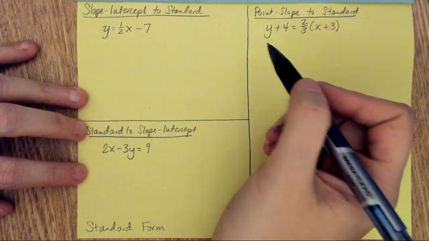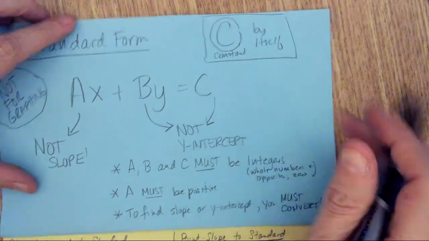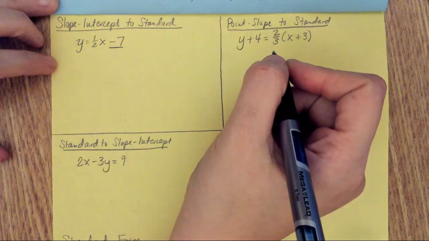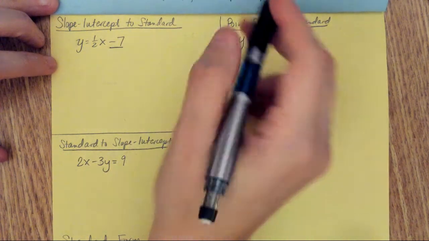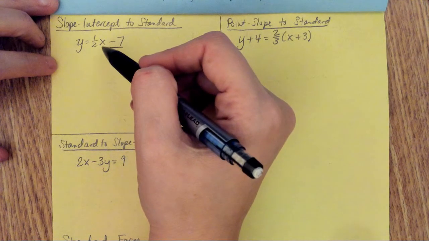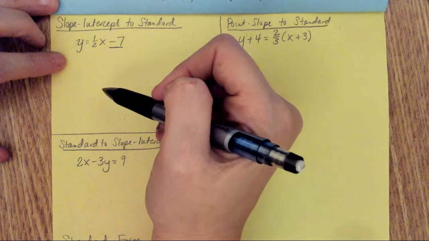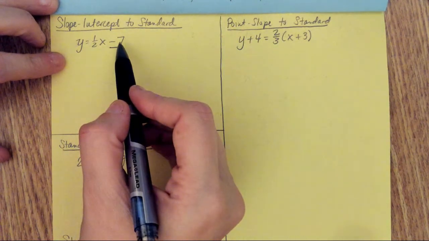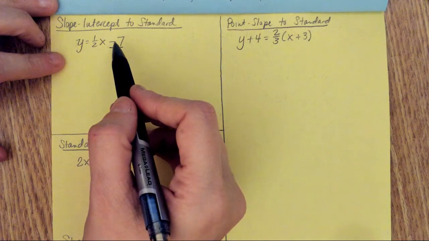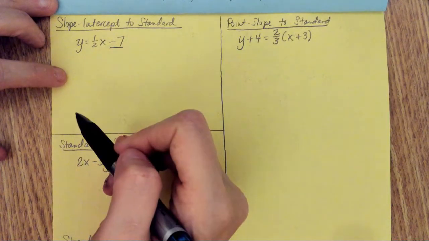Okay, so first of all, when I talk about going into standard form, we have C by itself. So my goal is to get this by itself on one side of the equal sign. Okay? The part that seems to really confuse you guys is you don't know whether you're supposed to add, subtract, or multiply, divide. So I want you to think about what's happening right now. I have negative 1/2 x minus 7. Those two things are separated by a subtraction operator. That means I have to add or subtract to separate these two terms.